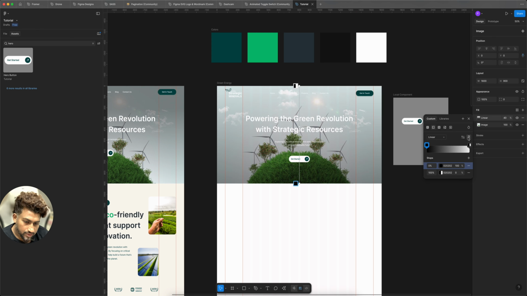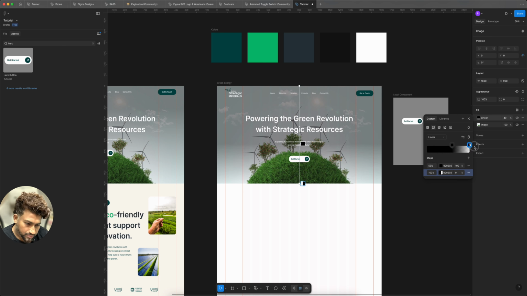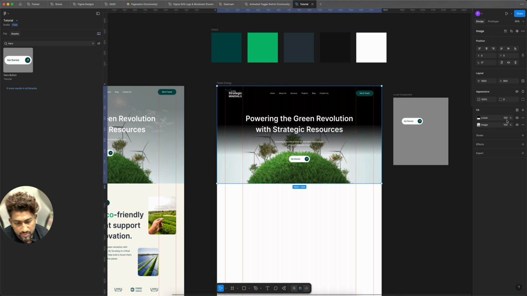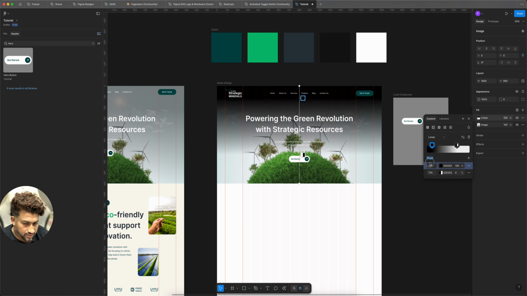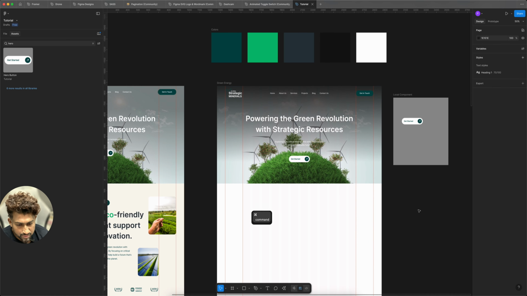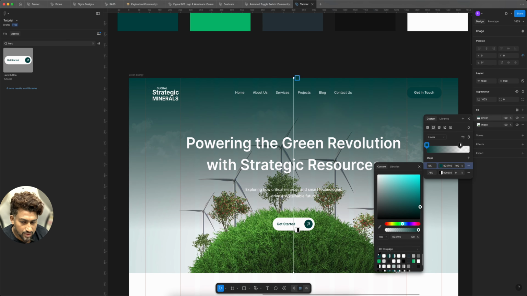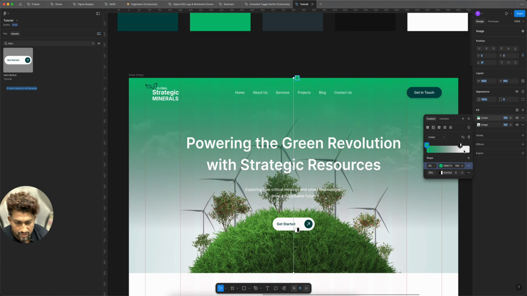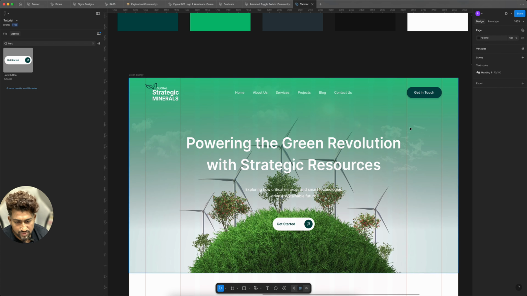So I will reverse the gradient, so the green portion looks good at the bottom. You can reduce the intensity of the gradient, something like that. So the green brush looks good. You can keep it like this also. So let me experiment a bit. Let's see how it looks if we change the color to green. Yeah, in green it looks nice.